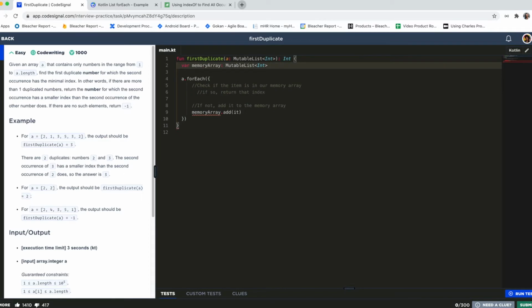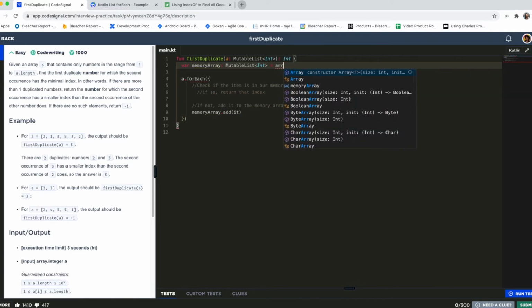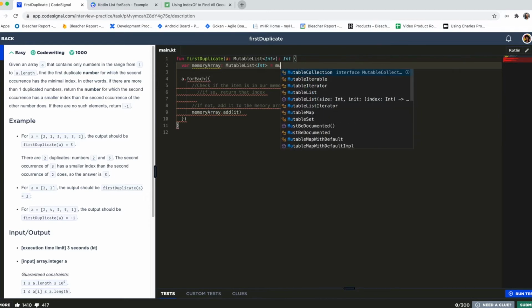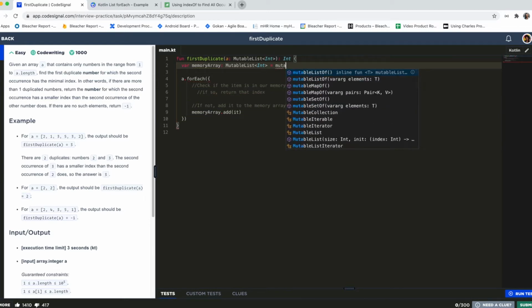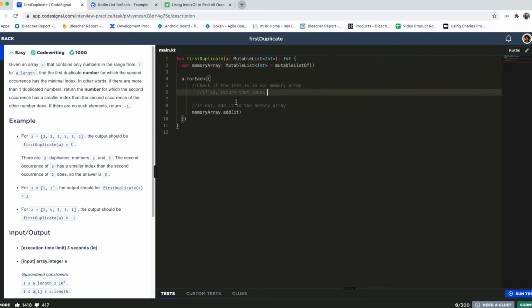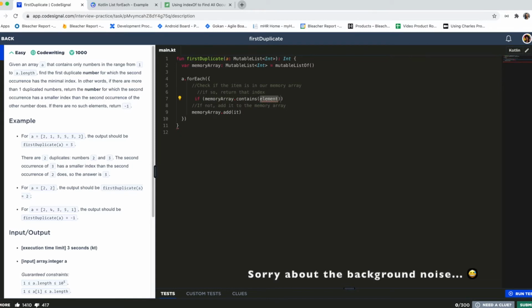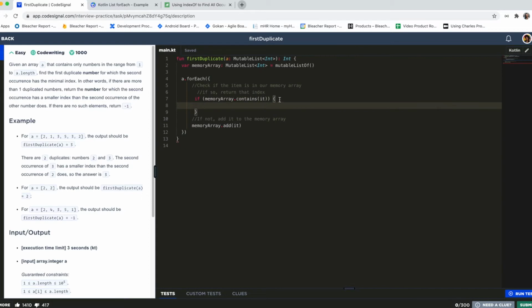Must be initialized. Let me do that. Array. Let's see, mutable list of. Okay, that's fine. Okay, so if memory array dot contains it, then at this point we can honestly, the first time that this is true should be the first duplicate that we have.